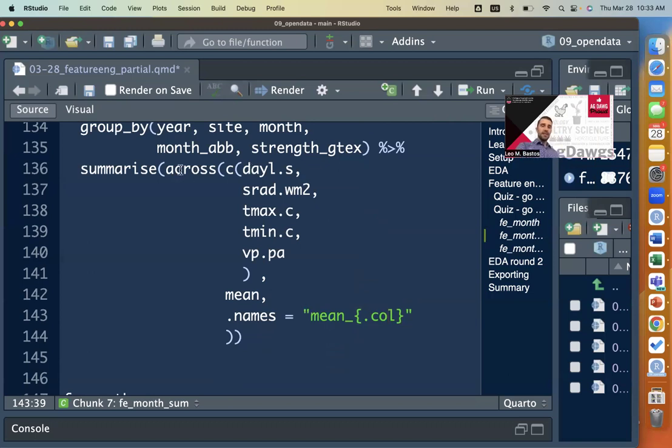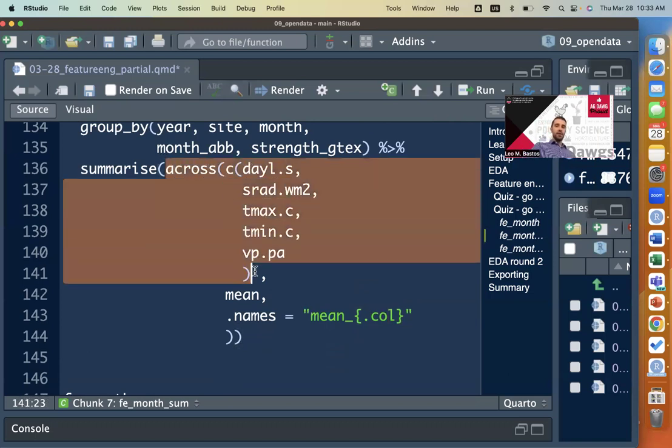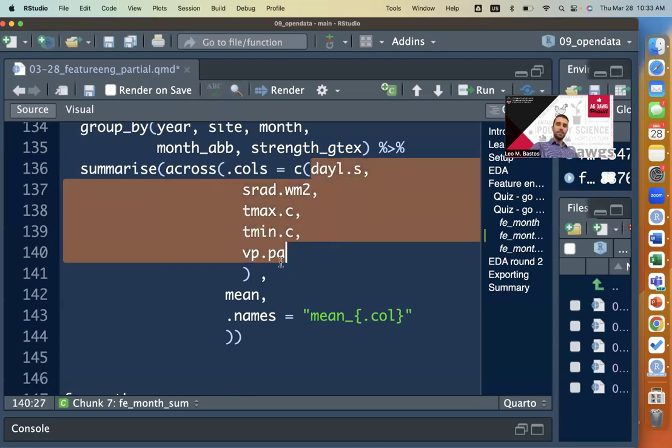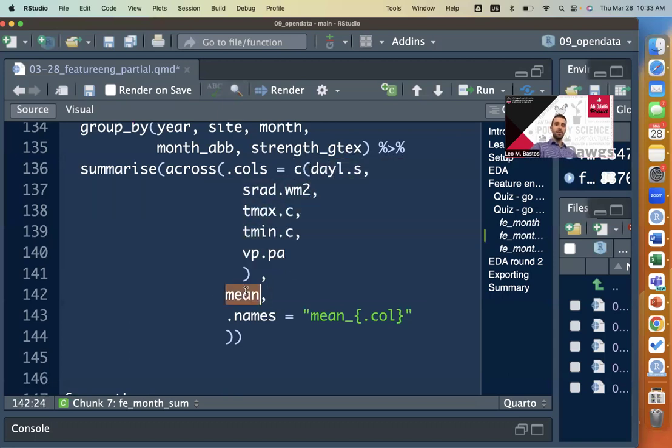What happens here is that this first argument on the across is the .cols argument. So if we were to name that argument, it was .cols. So it knows that these are the columns, and this is the function I'm applying. I'm just giving that same function name here and using this placeholder that is going to be replaced by each one of the columns that I selected on the cols argument.